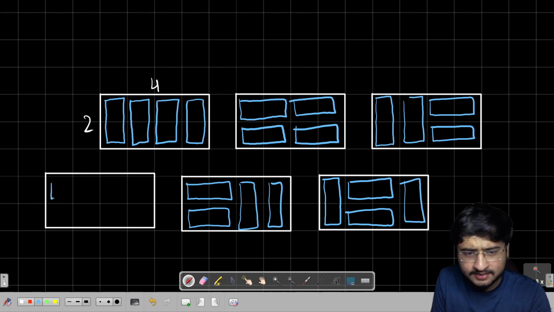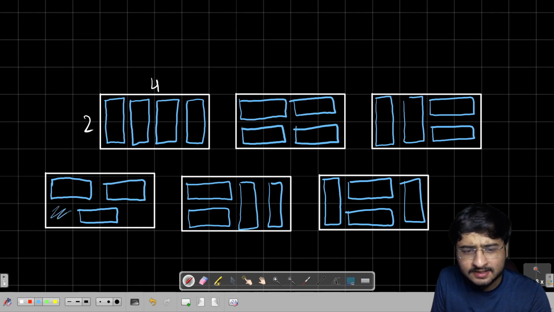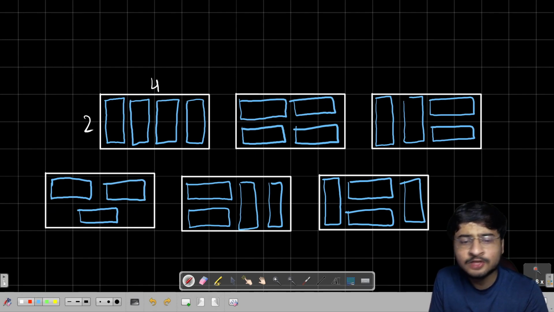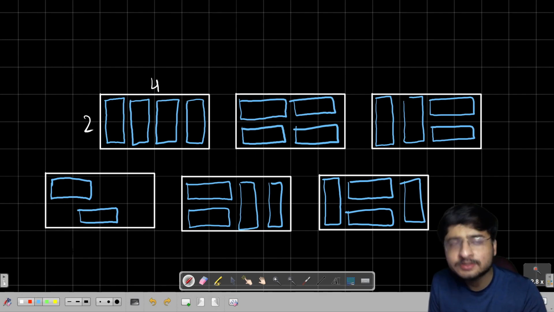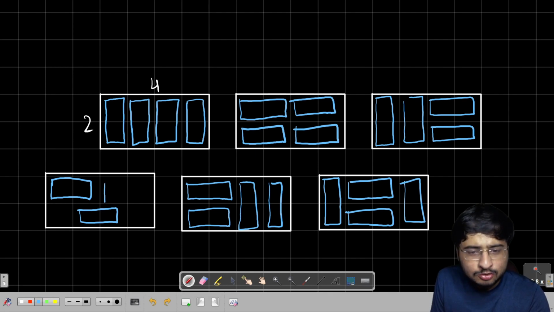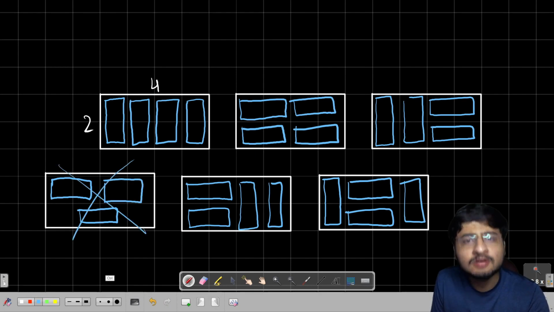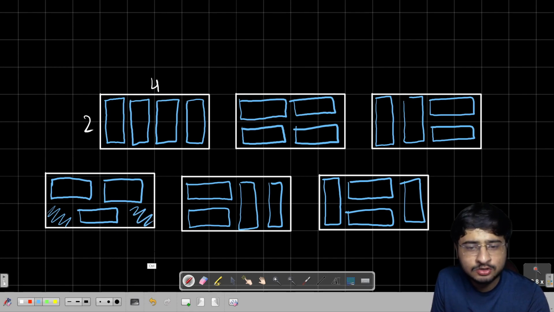Right? I'll fill this with horizontal, and I'll fill this with horizontal, and I'll fill this with horizontal. Can you see that these areas are remaining, and these cannot be filled because we cannot break the tiles. I cannot simply break a tile and place it like this. No, I have to consider the whole tile completely, right? So you can see that this is not a possible way to fill the floor because of these extra areas which are remaining. I have not placed any tiles on these areas.